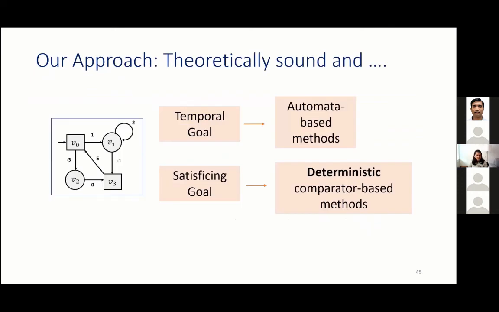So now coming back to the big picture, instead of using the non-deterministic constructions for comparators, we can use a deterministic construction. This deterministic construction is efficient. It only requires order mu number of states. It prevents the exponential blow-up we had earlier. And now we can simply combine the automaton for the temporal goal with the comparator in order to solve the synthesis problem. So this algorithm is not only theoretically sound, it is also scalable, right?